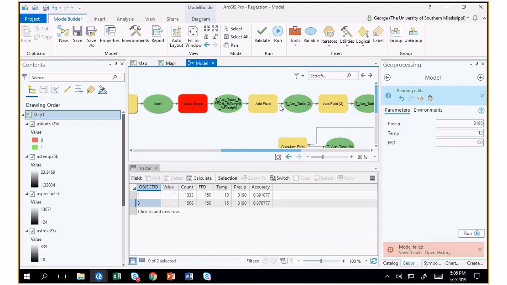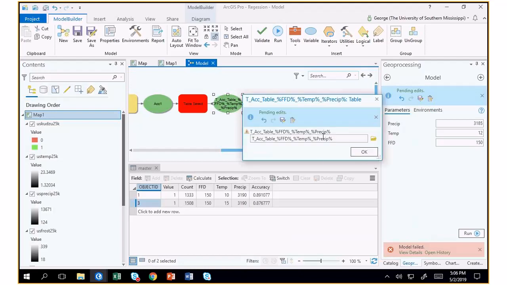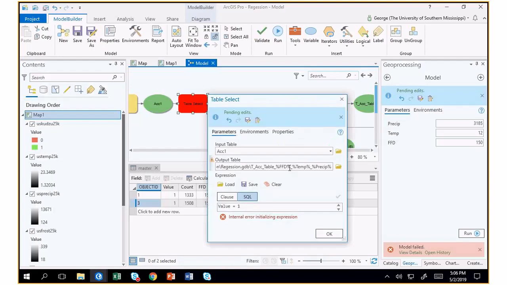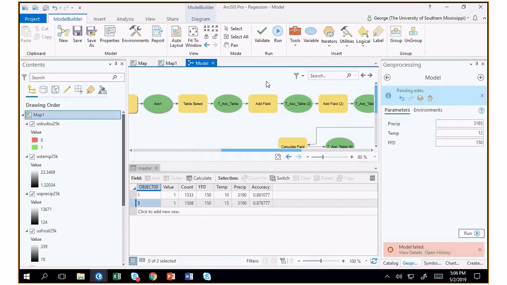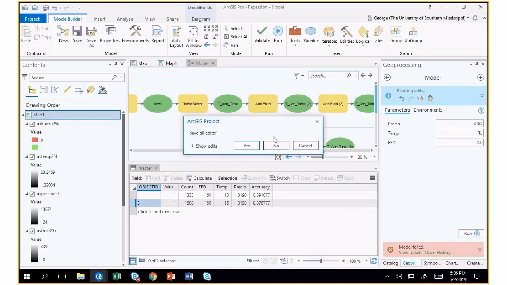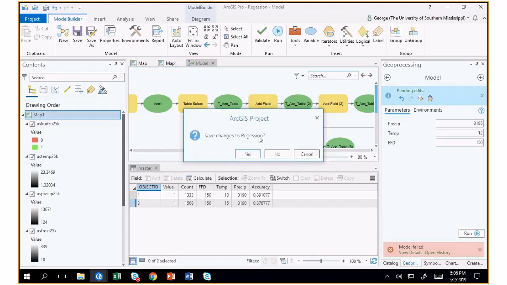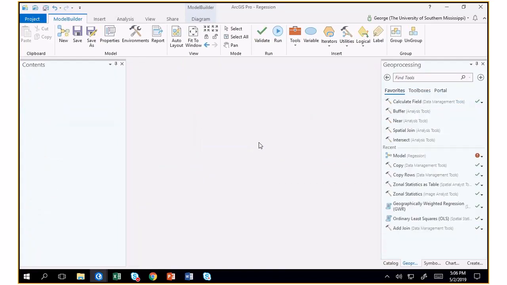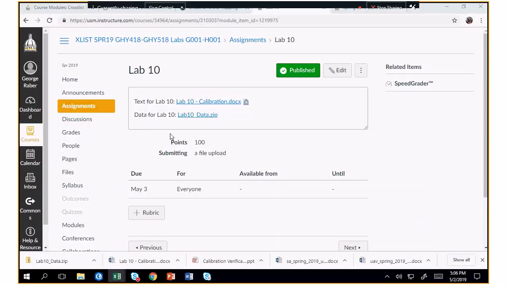So if I change this back to the way I had it before, where this was just ACC table, and I say OK, and I close. Dr. Ray, so we stop on where we make that error input and then just lead on from there, just leave it up here. Yeah, for sure.